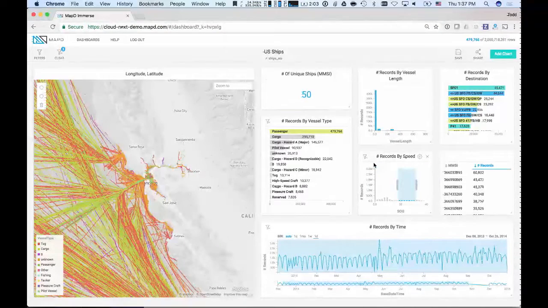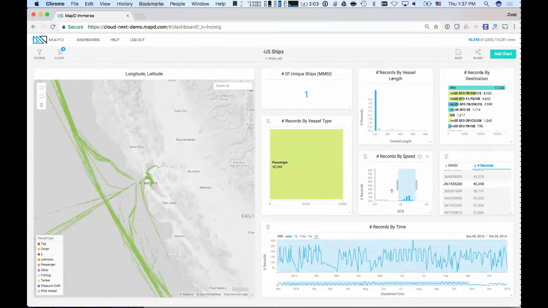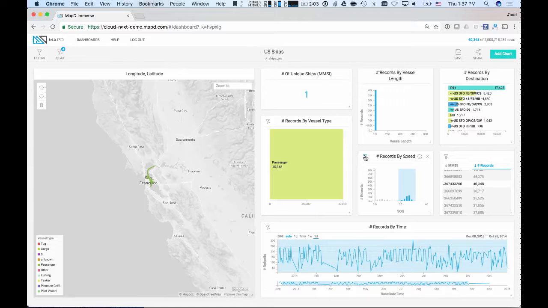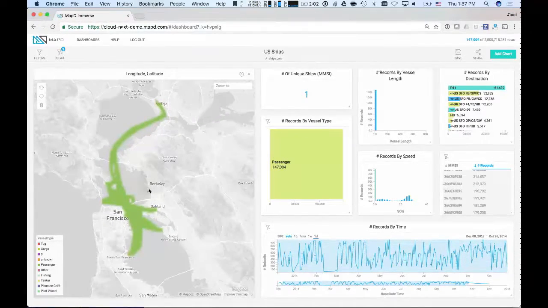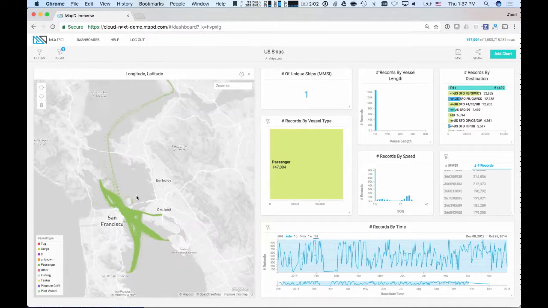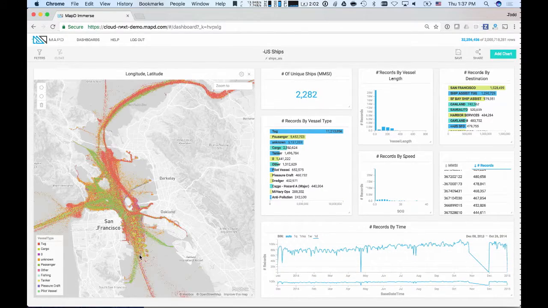I could drill down into that and we'll see these passenger boats, and then I could find an individual boat here and drill down, and even zoom in and see their exact tracks across the Bay Area. So it's a pretty fun data set, and you can get very granular.